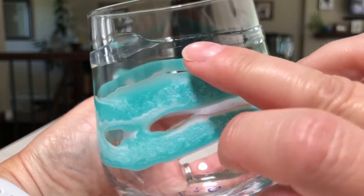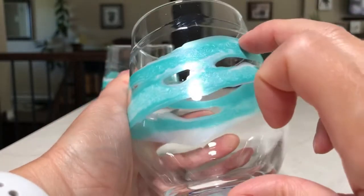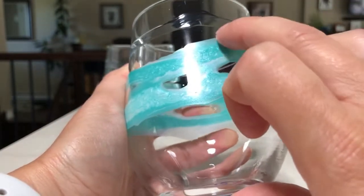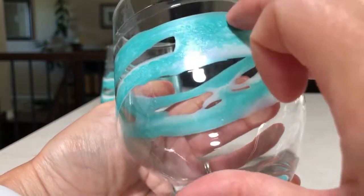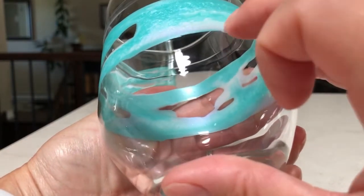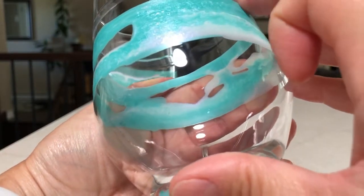Can you see that right there? Right along there. So this is the thicker line. Now on the part where I painted, I can't really scratch the edge. It's not doing anything. I don't see anything. I can see indentations. I don't know if they're any better or worse than the WaterFX one, but I'm not making any marks here that I can tell.